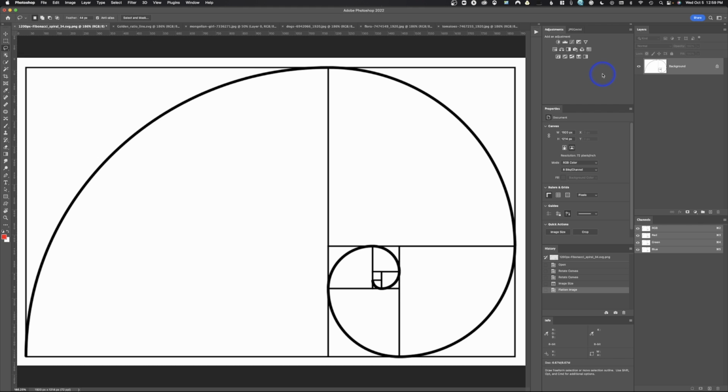All right, welcome back. And today we're going to take a look at a really important aspect of photography, and that is composition. Now, composition is made up of a whole bunch of different rules. However, you don't always have to use all the rules for composition. Sometimes you use one, sometimes you can use them all, sometimes you can just use a few. It really is dependent on you. So today we're going to take a look at some of the compositional rules in photography, and really these are in art in general.